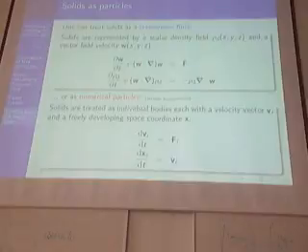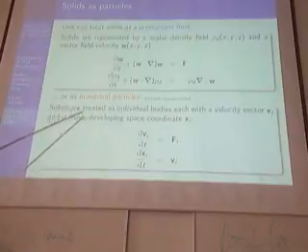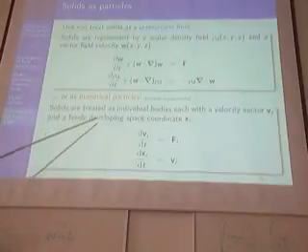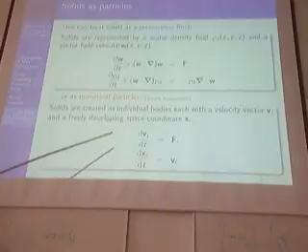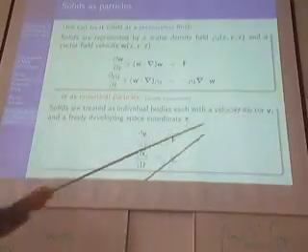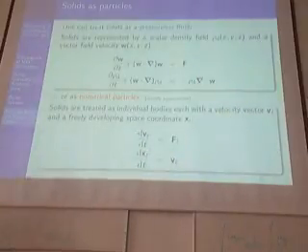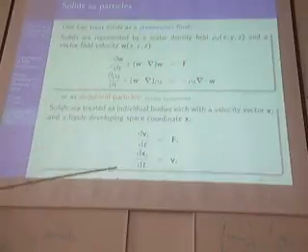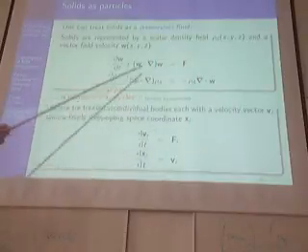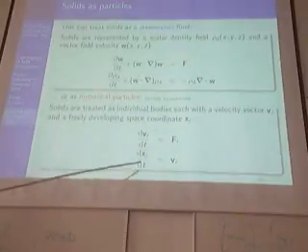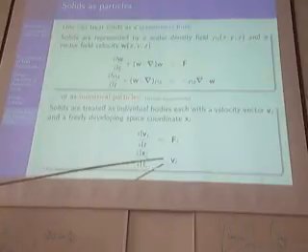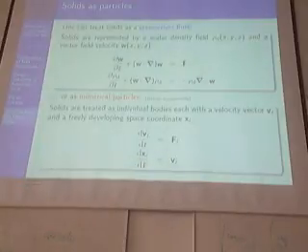But you can also treat the solids as numerical particles, in which case we give each particle a velocity vector vi and a space coordinate xi. And then instead of these two equations, we are of course solving again an equation of motion without the advection term, and then we are changing the position of the particle according to the velocity of the particle.